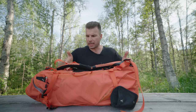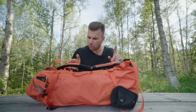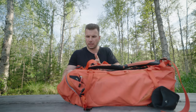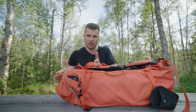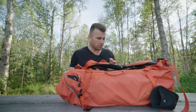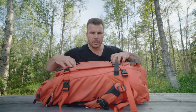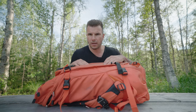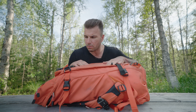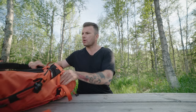It stores everything — you've got pockets everywhere. I think I've got the large ICU, not entirely certain. This bag gives me enough space up top to still have extra clothes, a bit of food, extra water, pockets everywhere. You can buy extra straps to go on the front, so in winter you can carry snowshoes, skis, a snowboard, hiking sticks for the summer — whatever you feel like really.